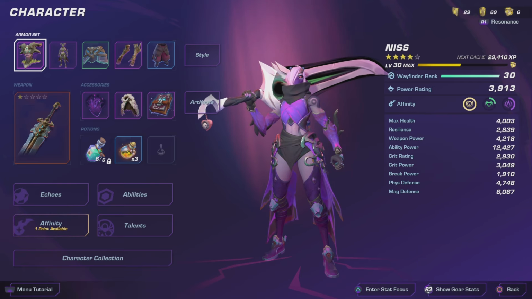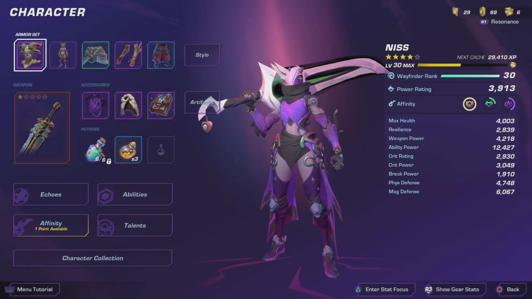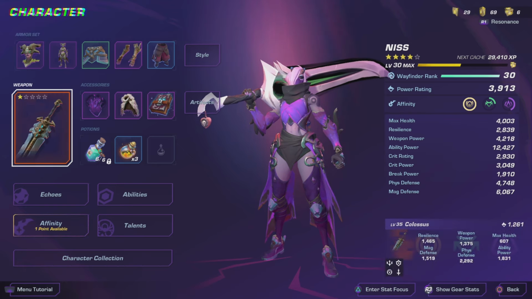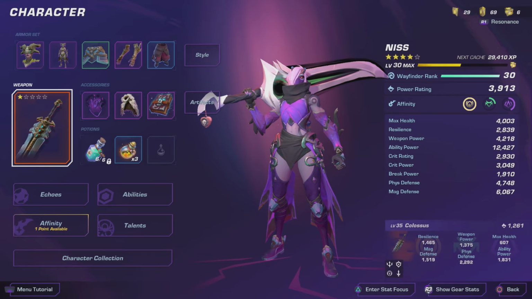So for Niss, we want ability power. Ability power is your big one. That's like the source of all your damage, essentially. You're constantly going to be doing those dashes and hitting things with your ability power. It could honestly stand to be maybe even a little higher than I've got there, but keep in mind we do buff it with things like Niss's dodging and the Colossus here.